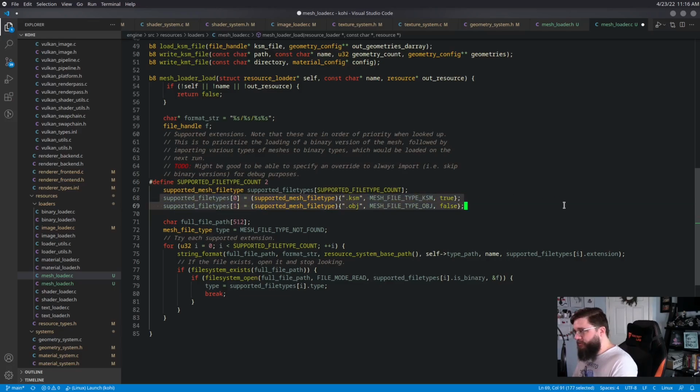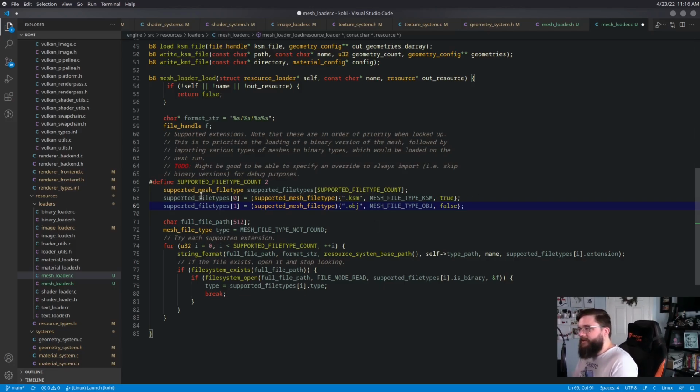We create our supported file types here. The first one that we have in line is a KSM file, and we have a mesh file type KSM, and this is true for binary. And then we have our OBJ, which is mesh file type OBJ, which is false because it is not binary. And so we slam those into an array, and they will be iterated in that order.